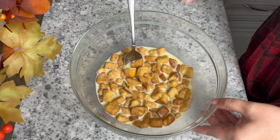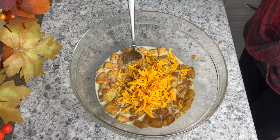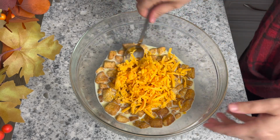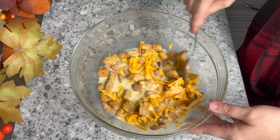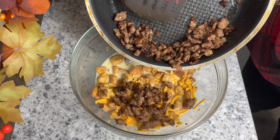I wanted to give this a toss first just so it can start absorbing some of that liquid. The croutons, since they're dry and crispy, what they'll do is absorb a lot of that. So when you bake the casserole in the oven, it's all really well combined. It's not liquidy at all.